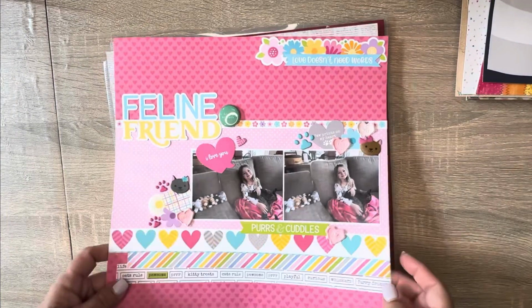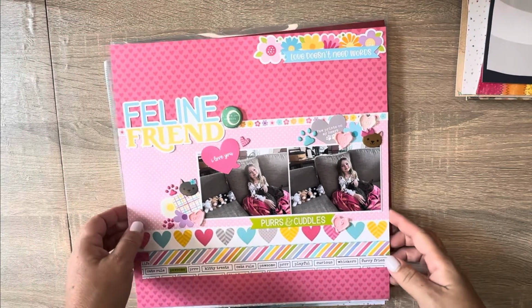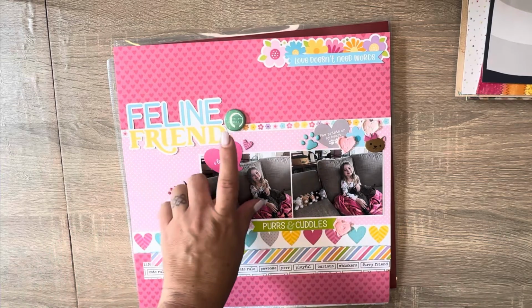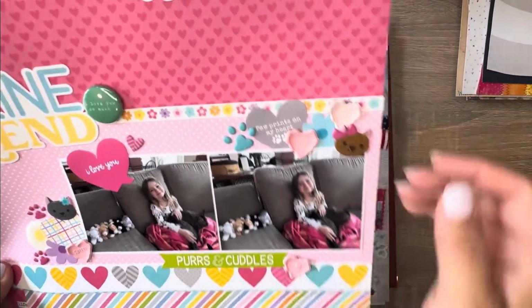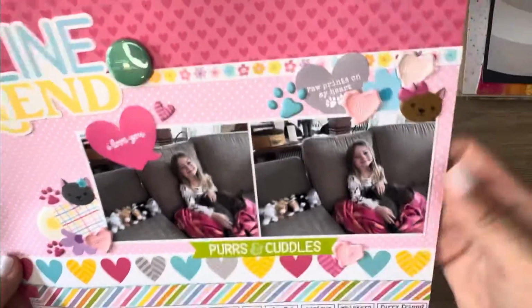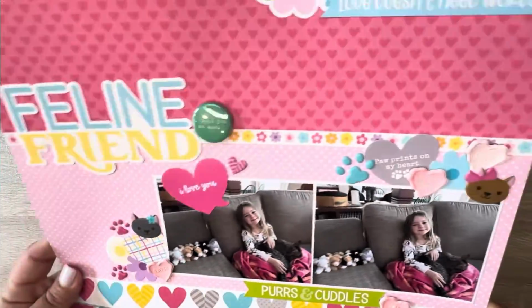This is Bella Boulevard collection, the Meow collection, and this was for a Rediscover Your Stash hop, and it was to use either flair or wax seals. So I actually had these wax seals in my stash for a very long time, and they're made to look like wax seals, but they were actually stickers. And so I decided to pop quite a few of these up. I think this might have been a Shimmerz flair, and then same with this one.